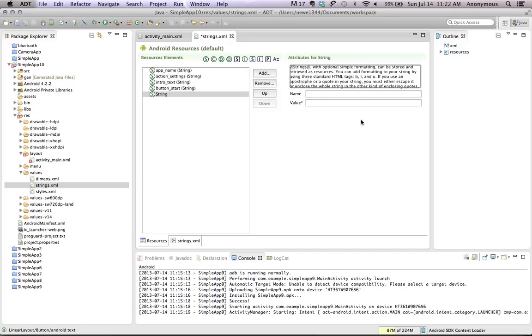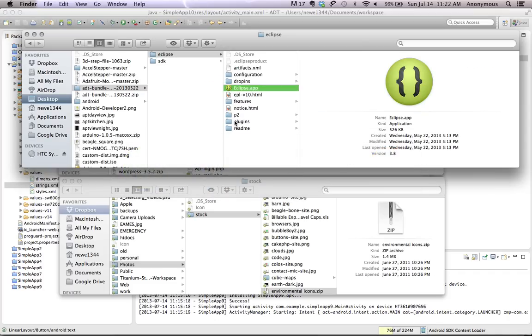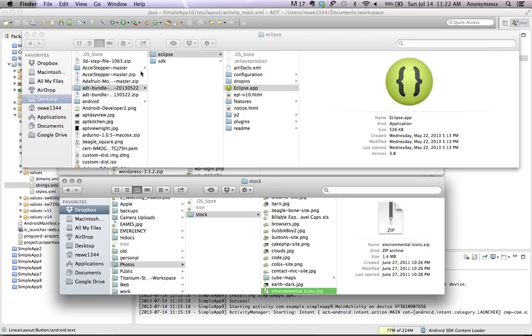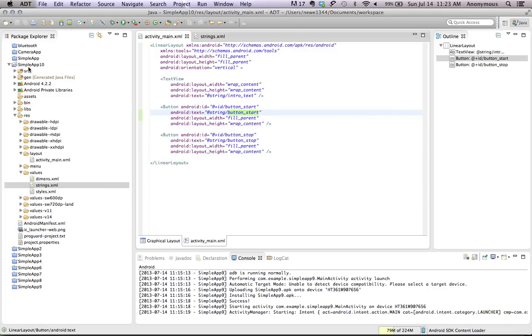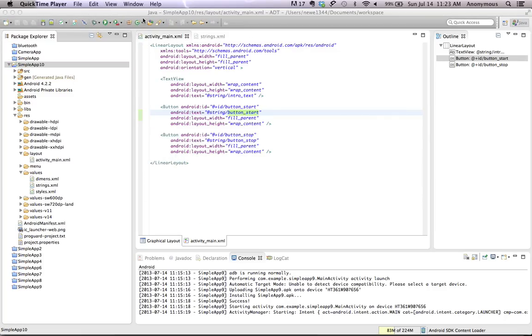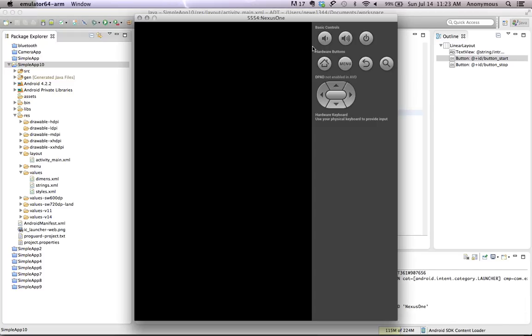And we're going to assign another string, and we're going to do the same thing with button stop. There we go. We'll save that file, and now if we were to run this right now, you would see all the elements on the page. In fact, we can run it if I just unplug my Android device so we can screen share. So if I unplug my cell phone, we should be able to run this on a virtual device.